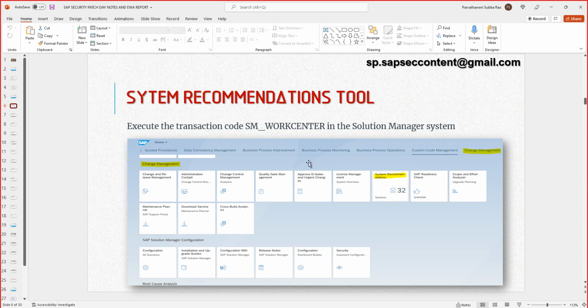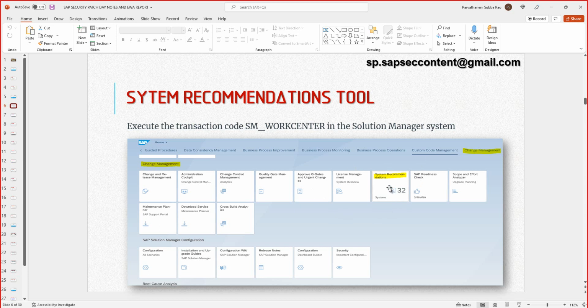And because of the groups, I'm able to see these tiles. So if you want to make the tiles and apps visible, then you put the tiles and apps into the groups and then assign that group to the user. Only then the user can see it. Remember, see it. I'm saying not access it. I'm saying see it.